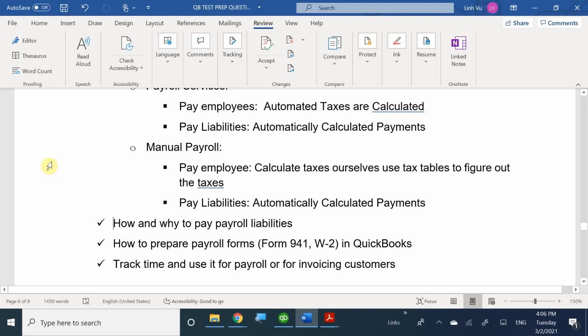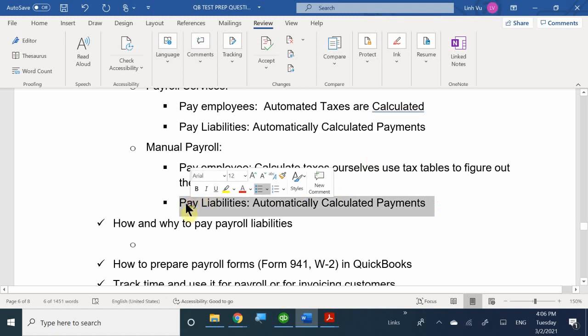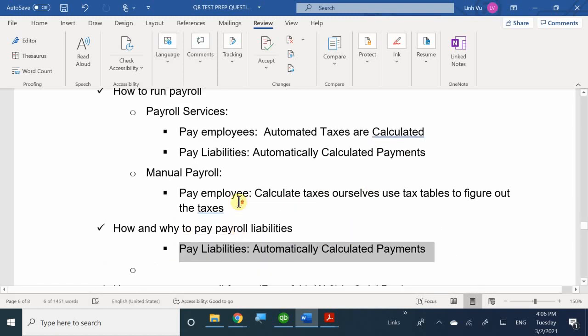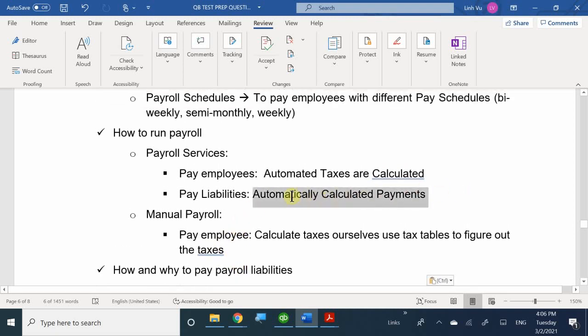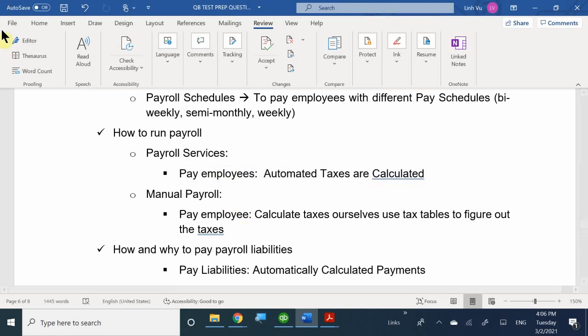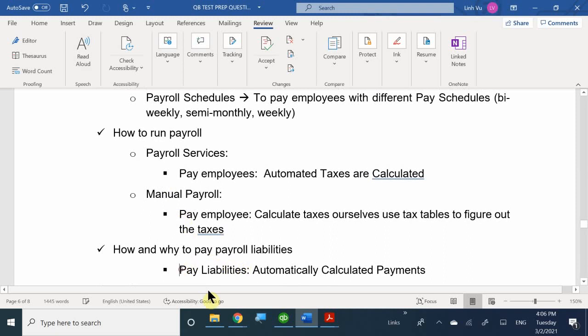How and why to pay payroll liabilities. Okay, so here this is the information that goes down here. For both pay liabilities, they're both automated.